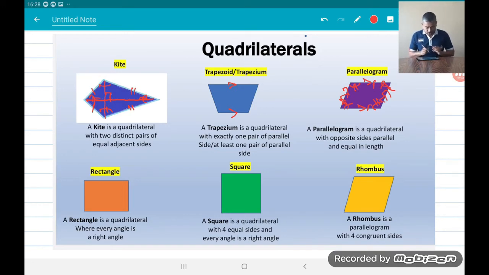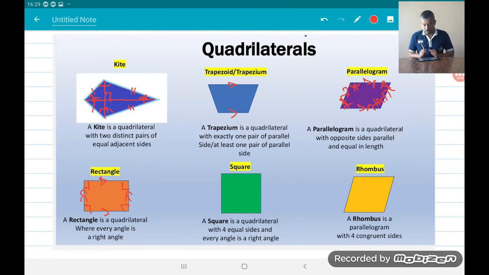Now, let us look at the next shape, the rectangle. A rectangle is also a parallelogram. When you are talking about a parallelogram, the opposite sides are parallel. So these two are parallel. What is the next property? All angles are 90 degrees. These are all exactly 90 degrees. That's a property of a rectangle. And what about the diagonals? Diagonals need not be 90 degrees. They may not be perpendicular.